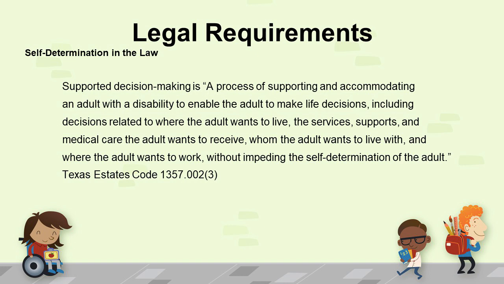Supported decision-making is a process of supporting and accommodating an adult with a disability to enable the adult to make life decisions, including decisions related to where the adult wants to live, the services, supports, and medical care the adult wants to receive, whom the adult wants to live with, and where the adult wants to work without impeding the self-determination of the adult. Texas Estates Code 1357.0023.